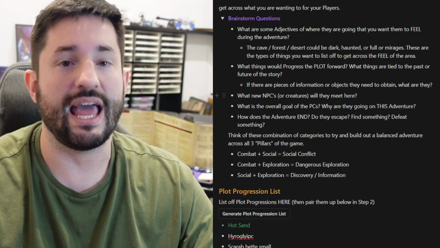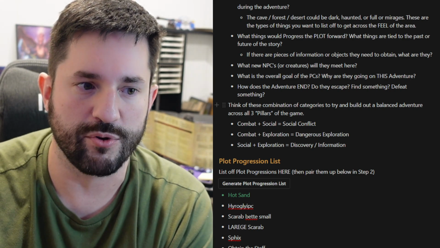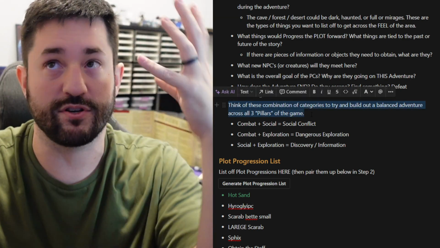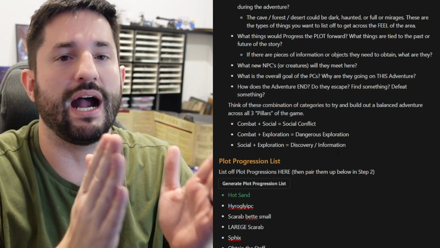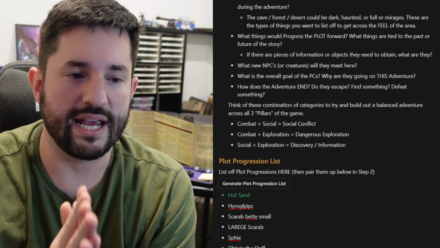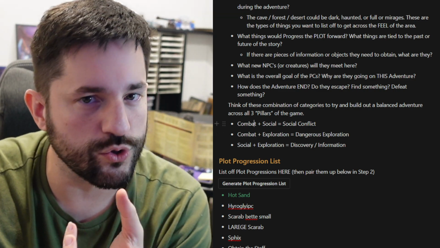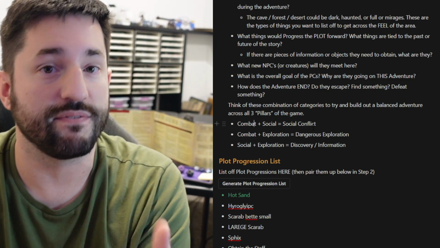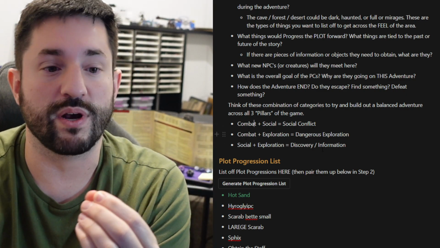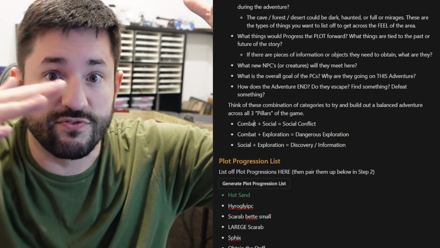How do they escape? So now that we've answered all of these questions, another little thing here just to help your brainstorm in all of this that I've just been shooting off the top of the head is think of these pillars. Think of combining the 3 pillars together in different ways, where you have combat and social, like a tense social conflict. It doesn't mean fighting. It just maybe means arguing or disagreeing or trying to convince somebody of something. Combat and exploration is some sort of dangerous exploration. Maybe they have to traverse through something that's falling. A cave-in.